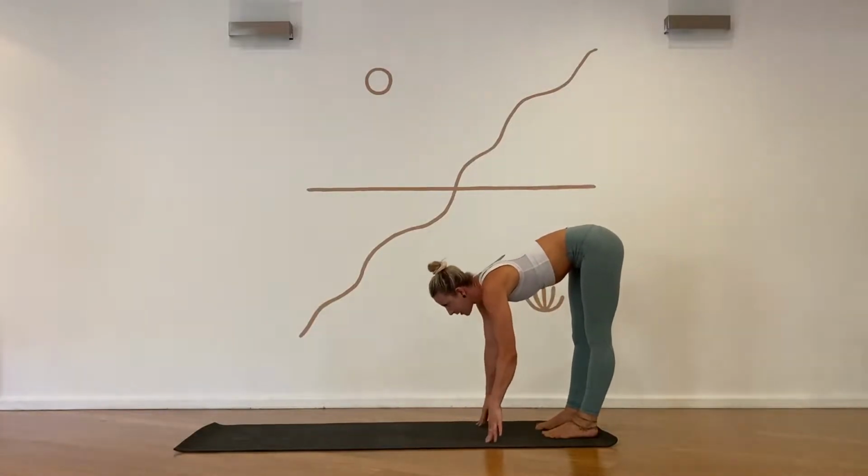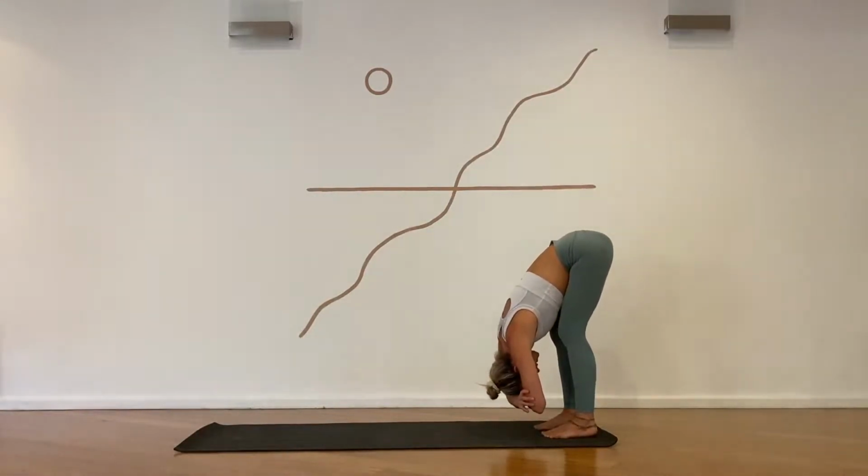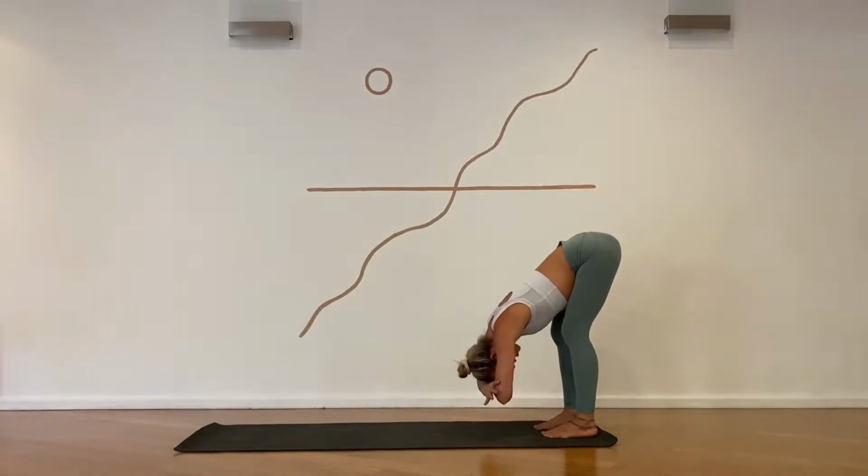Take a breath in. Bend the knees and exhale, catch elbow creases, hang over the legs. Start to draw your upper arms forward now and pull the shoulder blades away from the jaw and then push into the outside edge of the elbows. One. A little knee bend to sandwich the belly against the thighs. Two.